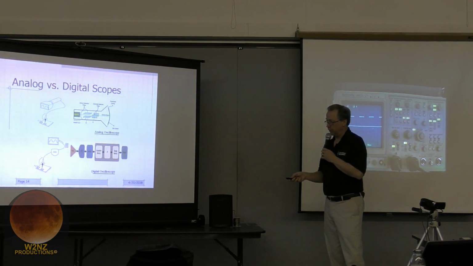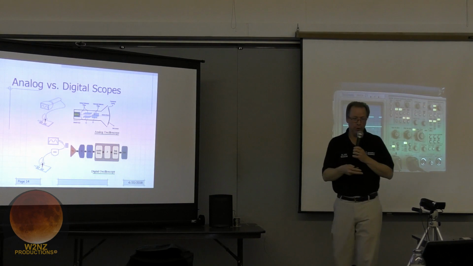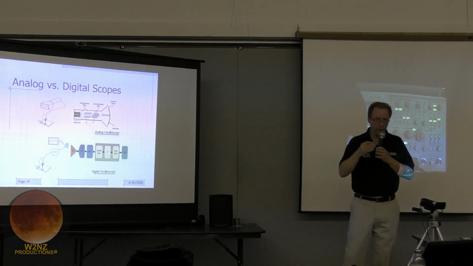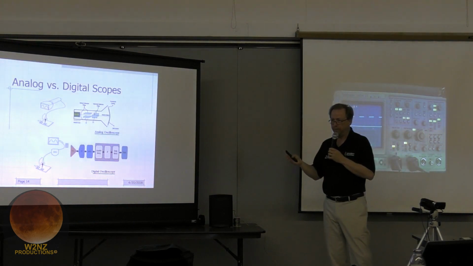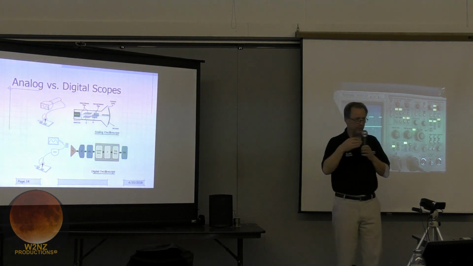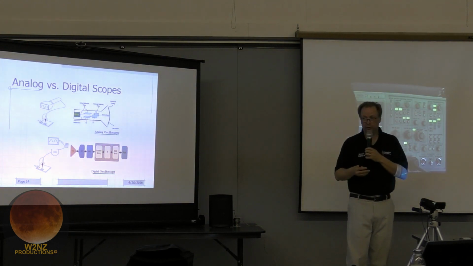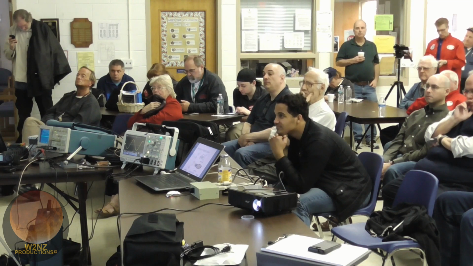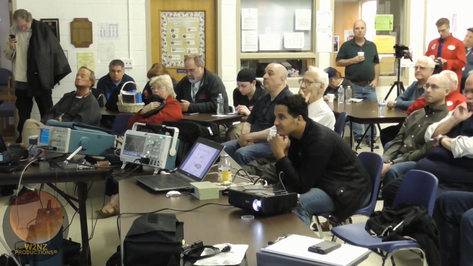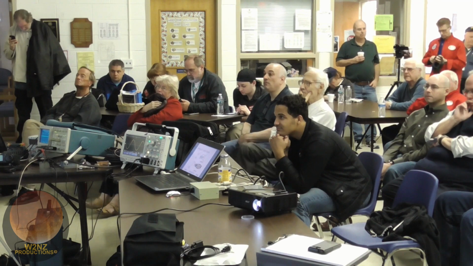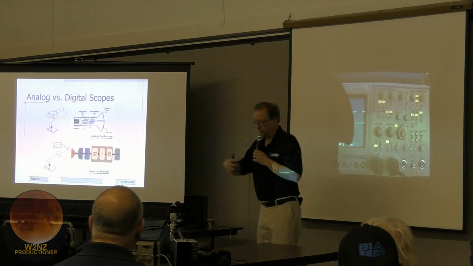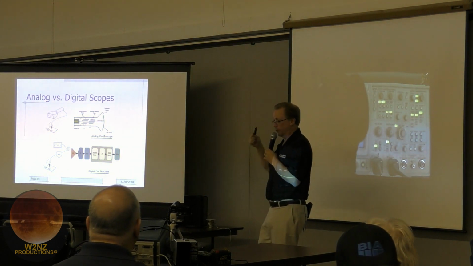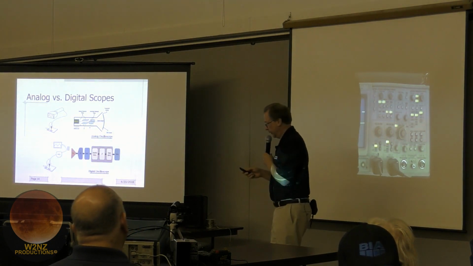A digital scope essentially is taking a signal that's coming in through the probe and taking pictures of it, sampling it, and storing those sampled voltages into memory. Then once we've got all those samples in memory, we're essentially using a computer or some kind of processor to take those numbers and display a waveform. So we're not directly affecting the position of a beam on a CRT. We're building an array of data and displaying that data for you in a way that looks like the old analog scope. But that's really what's going on.